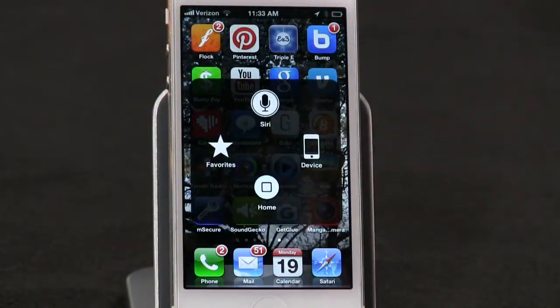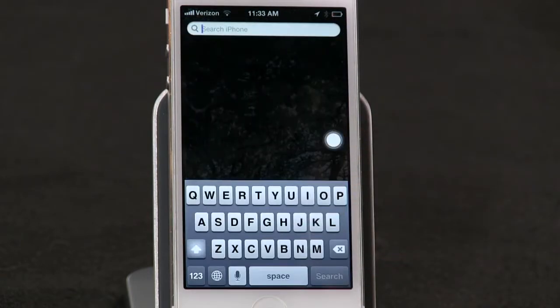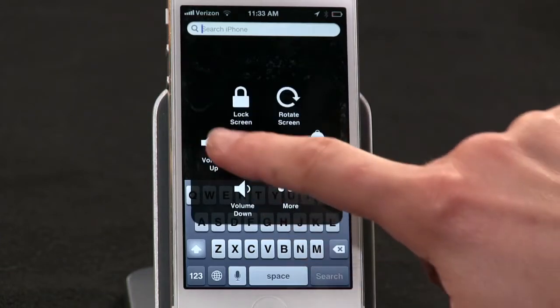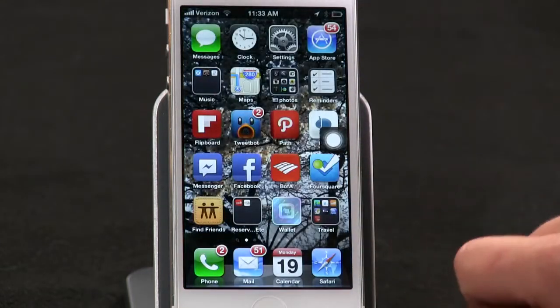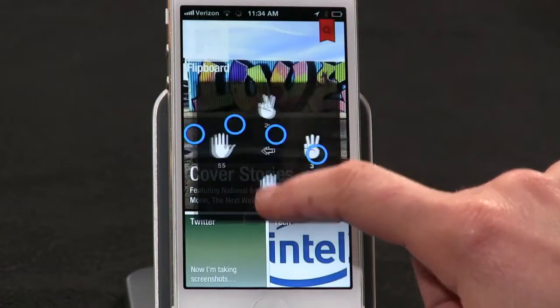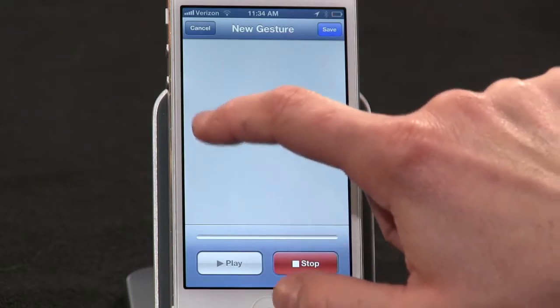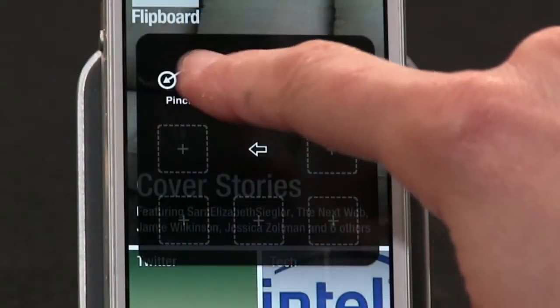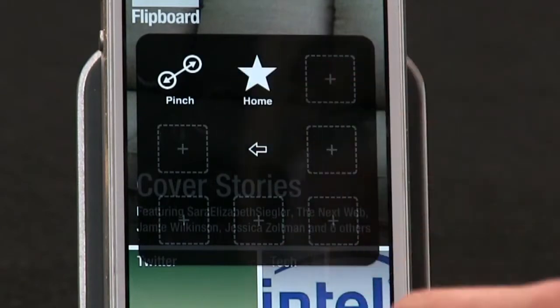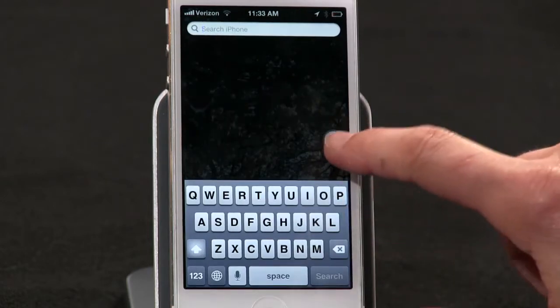When you tap it, you have a bunch of little menu items and they're all familiar. You can launch Siri, go to your home screen if you're four pages deep in apps, adjust your volume up or down, take a screenshot, things like that. You can turn on multi-finger gestures if you're in an app that uses multi-finger swipe features, but then you only have to use one finger — that can be really helpful. Or you can record custom gestures that you might need to replicate regularly. It comes with Pinch preloaded. Although I hope none of you have broken home buttons, I've had friends who have used Assistive Touch to squeeze more life out of an aging iPhone before upgrading.